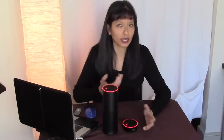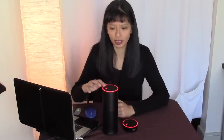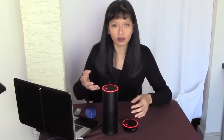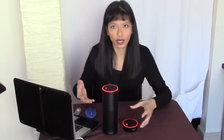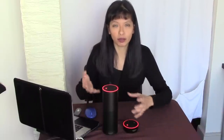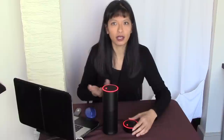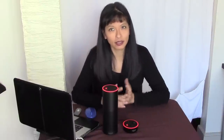He can turn on all the lights upstairs. And then when he gets upstairs and wants to turn off all the lights in his basement, he can go to another device and say, Alexa, turn tower lamp off. [Alexa: Okay.] So this is great — you can control your devices from anywhere in your house with multiple Echo devices. If you only had one, you'd only be able to control your lights from wherever it could hear you. So if you have a multi-story house, you might need more than one of these.